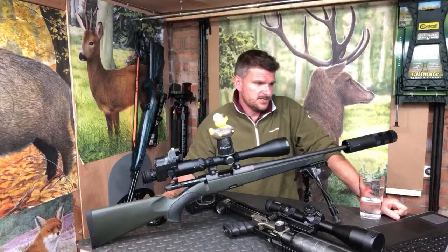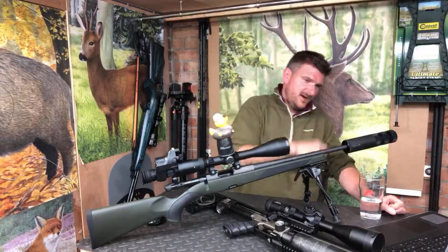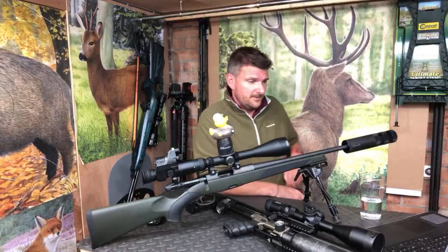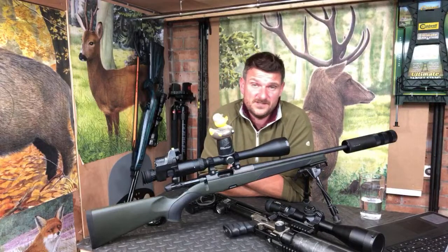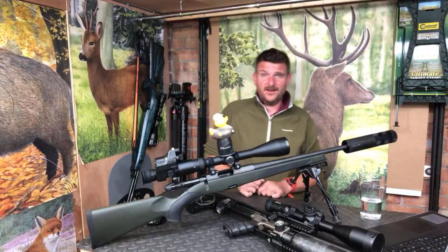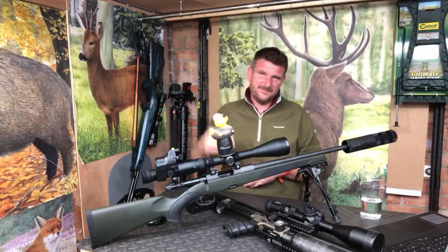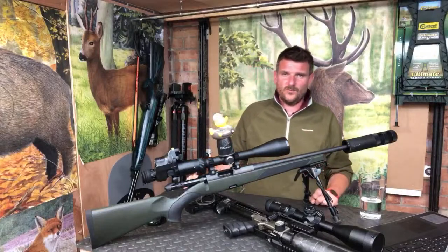Darren asks: any recommendations on a deer hunting bullet in a 308 Mauser M12, 11 twist? I'm just about to start loading for it. In an 11 twist on a Mauser M12, the world is pretty much your oyster. If you're still saying lead, I like the 178 Hornady Precision Hunter, which is the ELDX bullet. I've shot that round in a lot of 308s, and it always seems to be nudging up to the top of the ladder on what shot well through them.